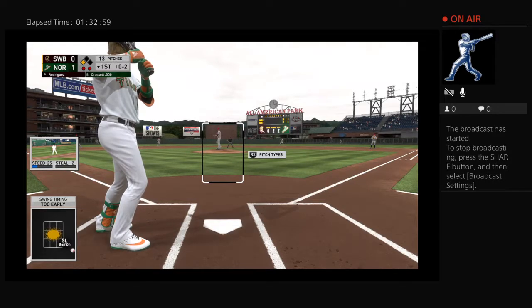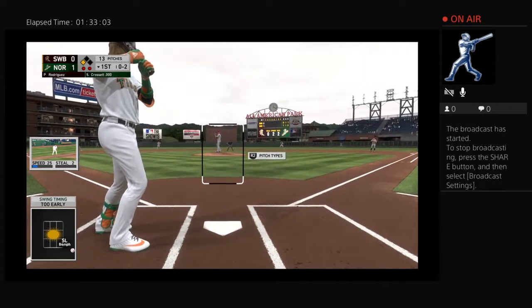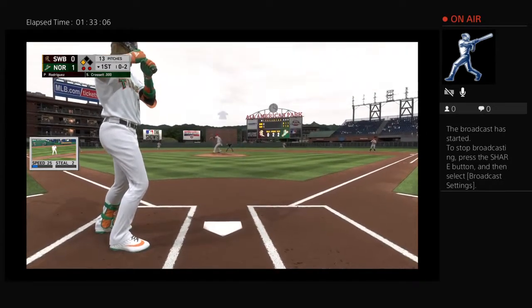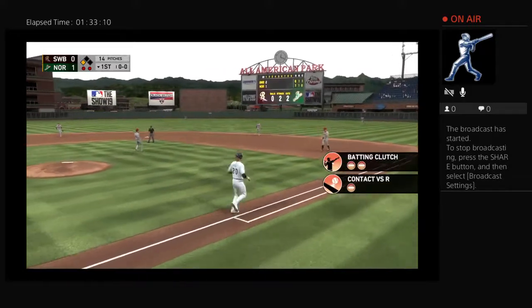I know they haven't been playing well recently, but that's nothing in today's game. The way guys are hitting home runs at an epic rate, they just need to calm down and get on the offensive side of the ball. Rodriguez will put this one away, and the side is retired.